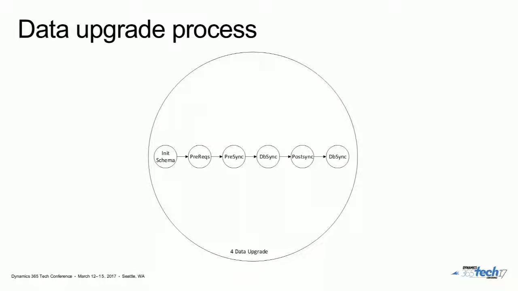Can you talk a little bit about how object IDs and table IDs and field IDs for custom tables play into this whole story? Because obviously when you're doing your code upgrade, you need to ensure that those object IDs haven't changed, or do you not have to worry about that? Yeah. The question is, during code upgrade, is there anything I have to worry about in terms of keeping my object IDs and all that?